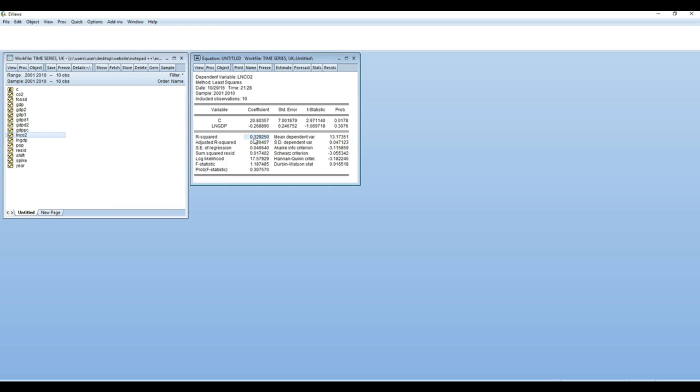So in my case, quite a low score here. I've got 12.9%, so not a very good model. You can tell that even more with the adjusted R-squared giving me a reading of 2%. So obviously this model needs some work.